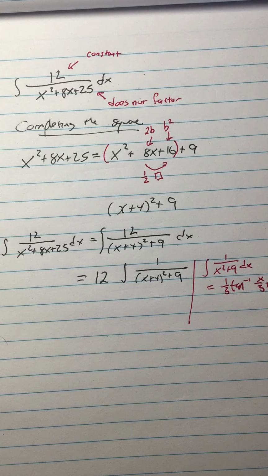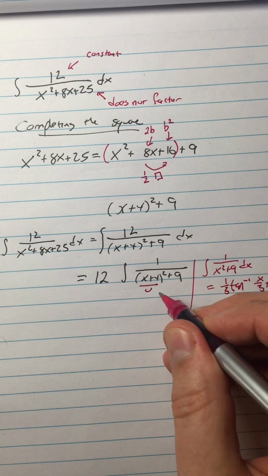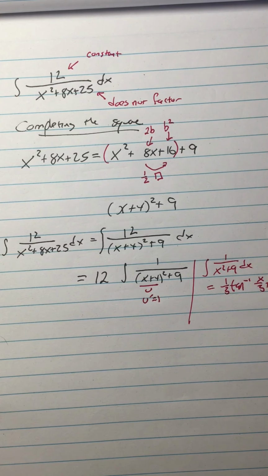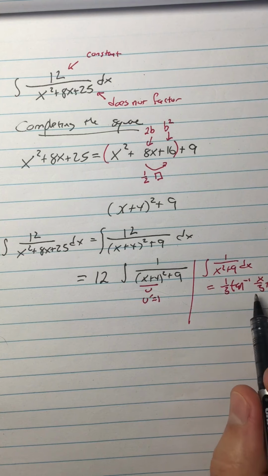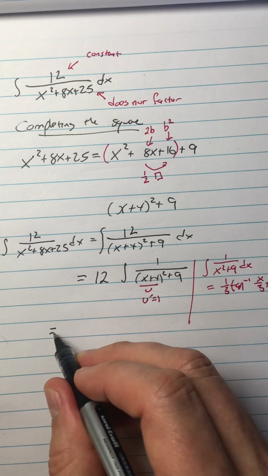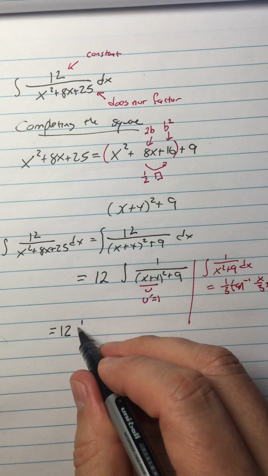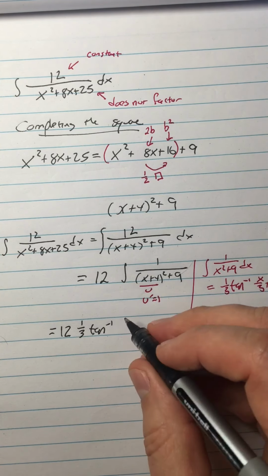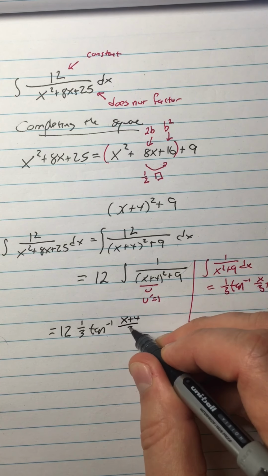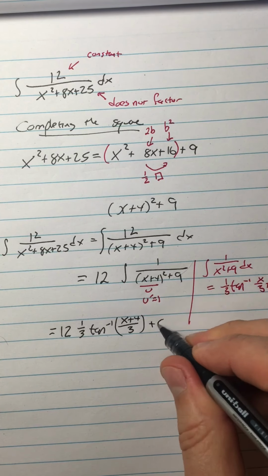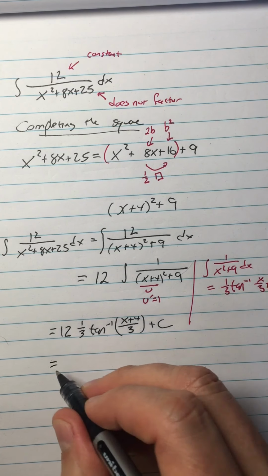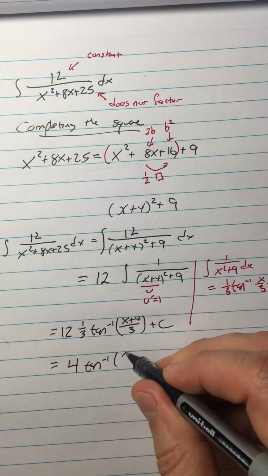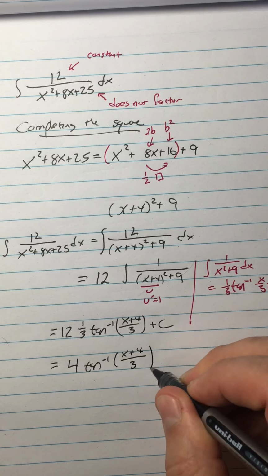All right, but what we're doing here is a linear u substitution where u prime is equal to 1. So we don't even have to do times 1 over u prime. Basically, we'll just sub x plus 4 into this formula. So then I will have 12 times 1/3 inverse tangent of, instead of x over 3, I'm using my u substitution of x plus 4 over 3. And then I have plus c, and boom, that's my antiderivative. So 12 times 1/3, I'll combine that and make it 4, and not much else I can do that's valuable here. And that is the technique of completing the square.